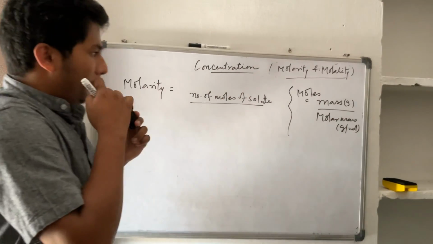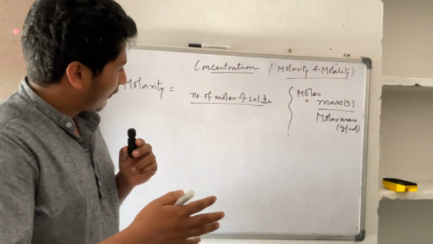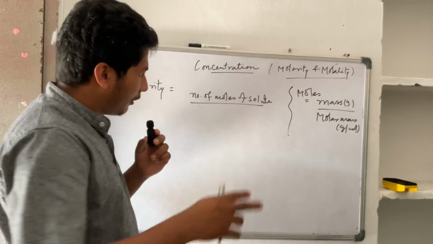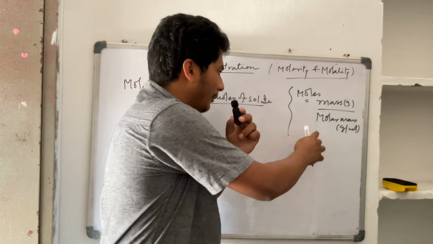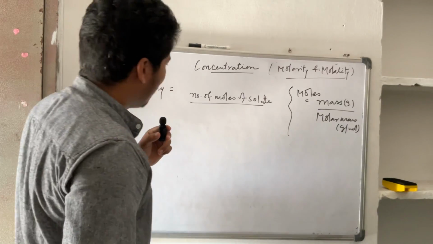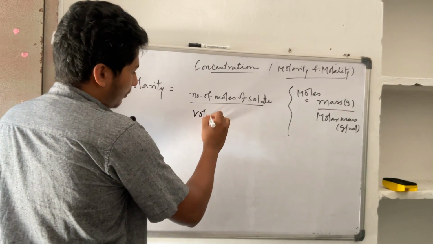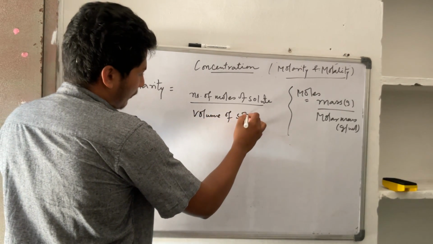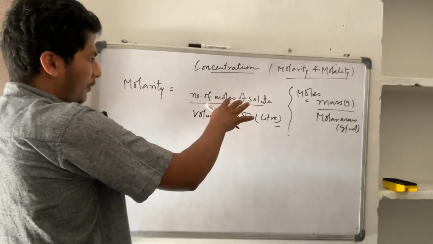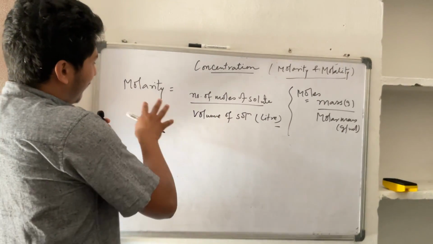Okay. So if you have taken some x gram of solute, and you have taken some ml of solvent, you will first convert the grams of solute into number of moles of solute. How? If you know the compound, you will know its molar mass, and you divide the mass by the molar mass, and you will get the number of moles of the solute. Now the next thing you have to do is divide the number of moles of solute by the volume of the solution in liters. Good. So this will give you the molarity.